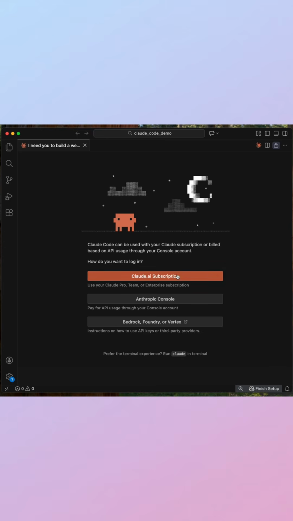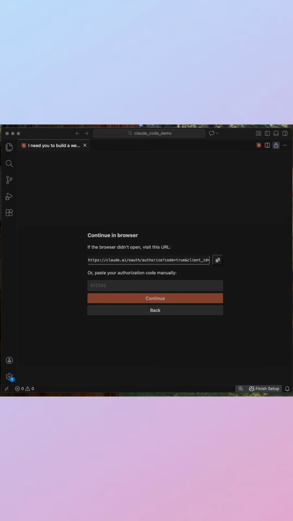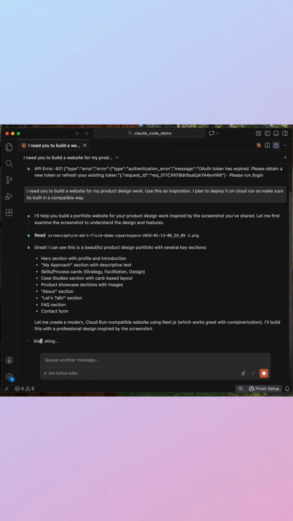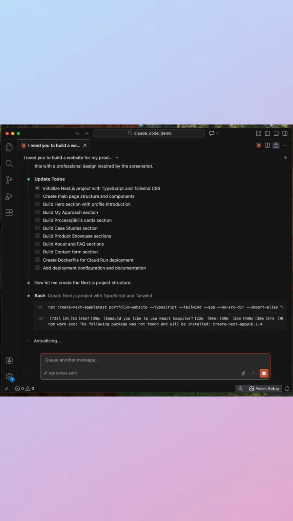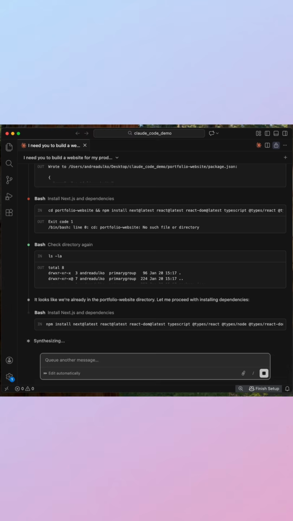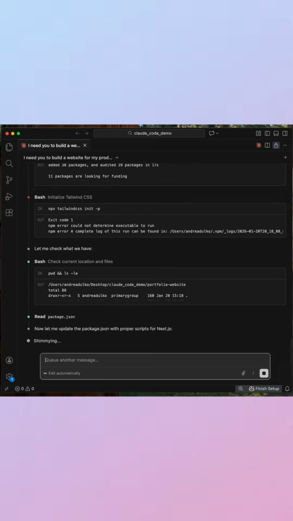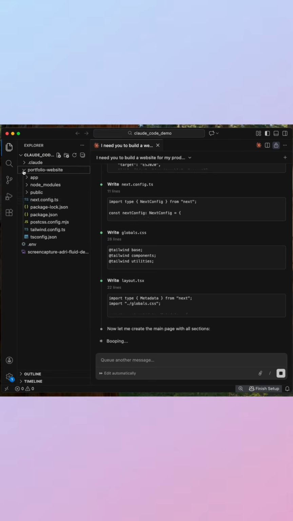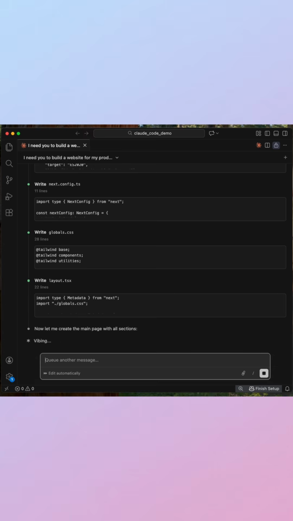Oh, I see I have to sign into my Claude subscription, so I'll quickly go ahead and do that, and then I have to run the prompt again. Okay, great. So now it's off and running, generating the site. I sped up this part a bit, but you can see that there are a couple of things that I need to approve. And I'll show you how you can make this happen less frequently in the settings at the end. I just forgot to do it up front.